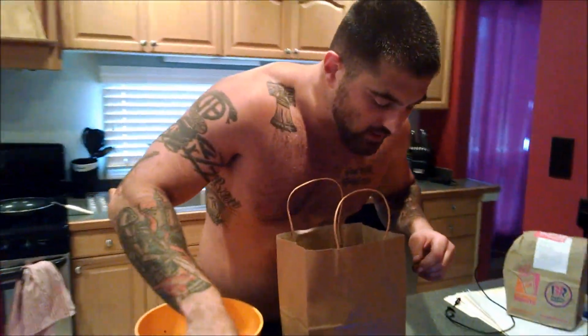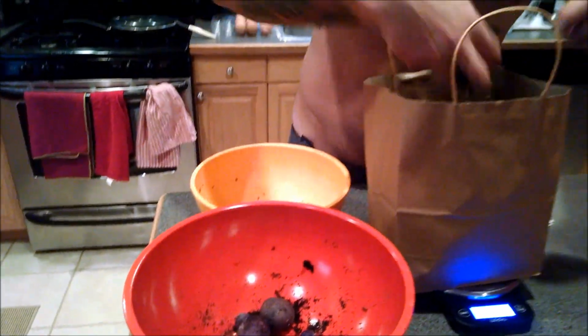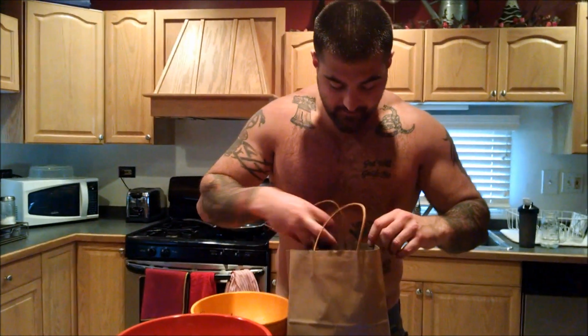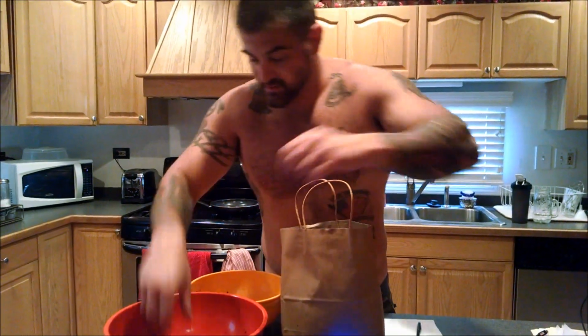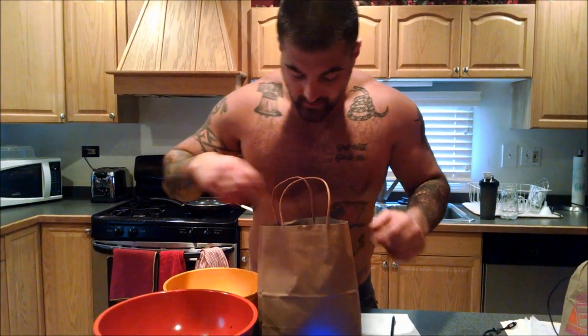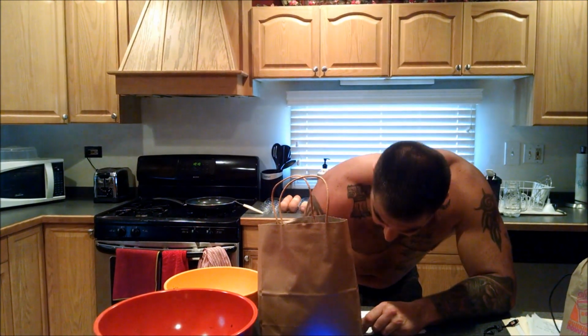And we didn't have to worry about hitting them with a pitchfork or anything. As you saw in the video, we just dug them out with our hands, got a little dirty, and no risk of stabbing any potatoes or anything like that. So we're almost done here. One more Yukon Gold, and I'm at 4.7.